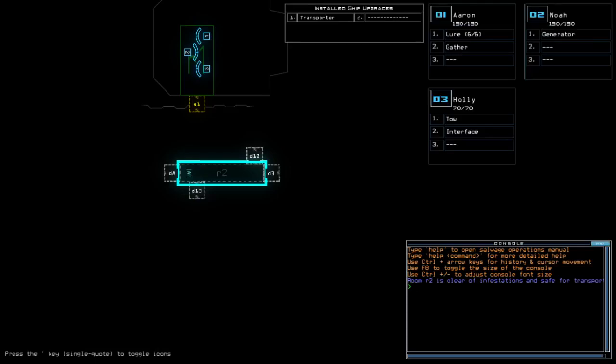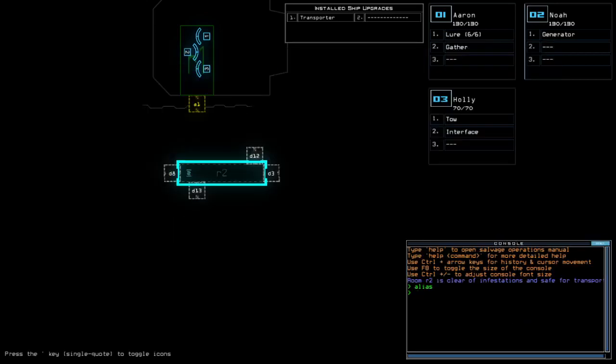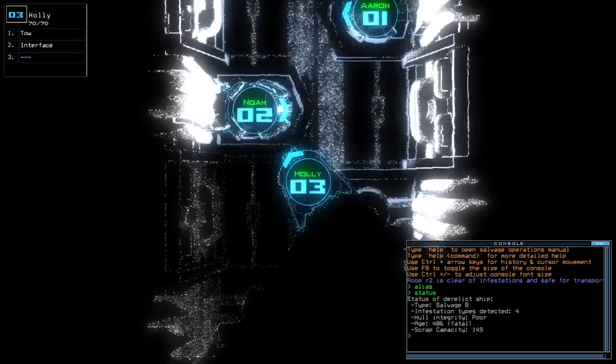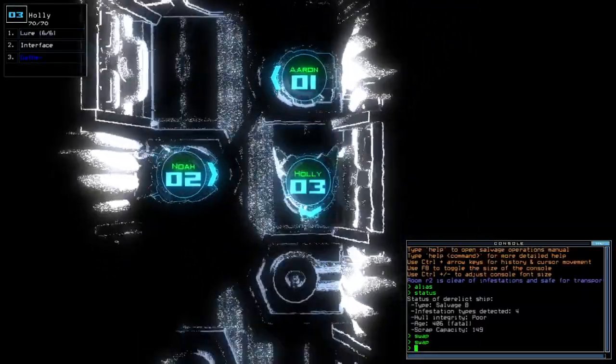Alright. Transporter for the install ship upgrades, we have Lure for the scanning upgrade with 330 for drone HP in total. Holy has the lowest drone HP, so we're gonna use Holy for our sacrificial tough lamb. We're gonna add Salvage B with all 4 infestation types for Holy Integrity and Fatal Age. Oh no! So we're gonna deal with this stuff then.